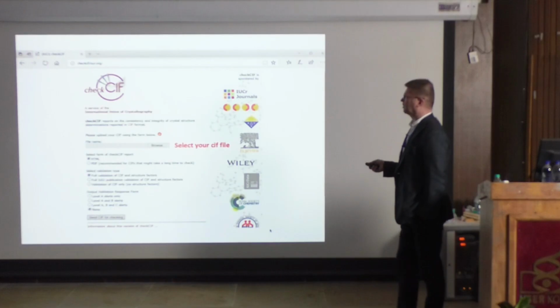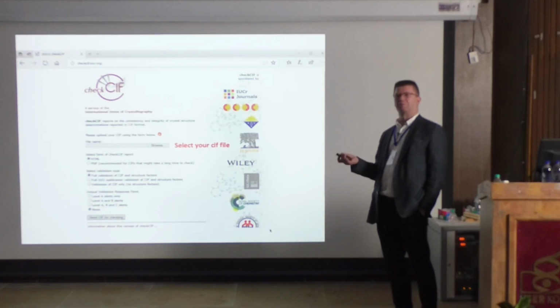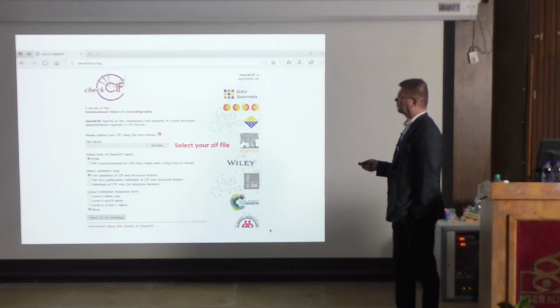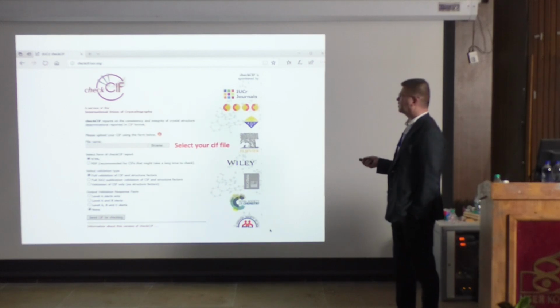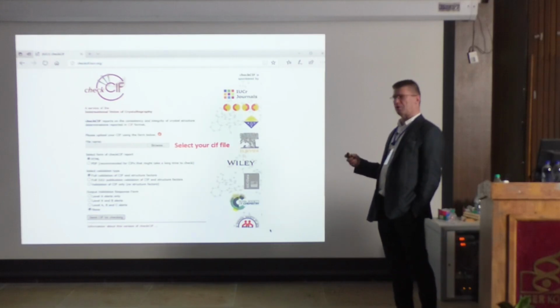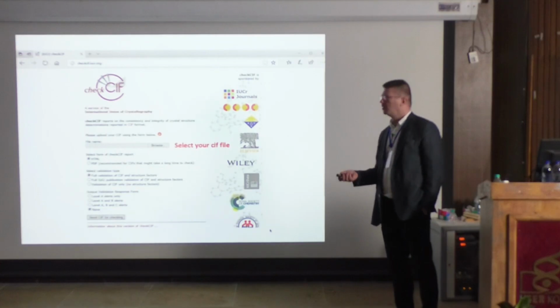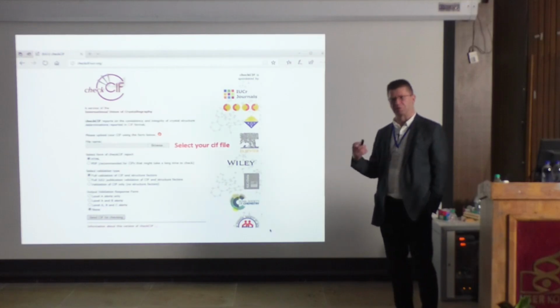And this is the so-called checkCIF. So the CIF file is the file that we made. It's our file. And this checkCIF is a program which is not sitting on your computer, it's sitting on a server of IUCr, the International Union of Crystallography. So what you do, you submit your own CIF file to this place to do the check. So that is like an independent entity that has checked your data. It's not okay that you say my data is okay. The idea is that this system makes the check and it writes a report.